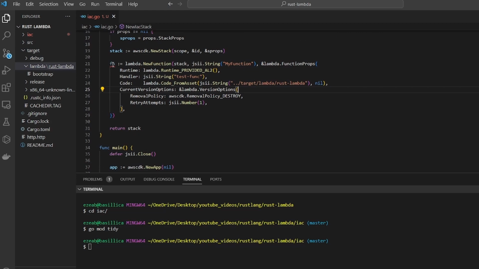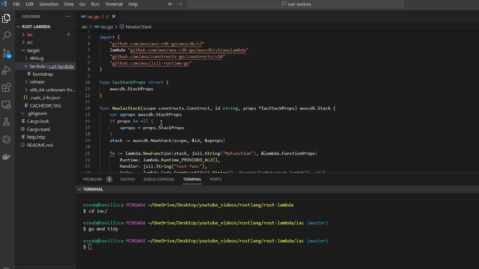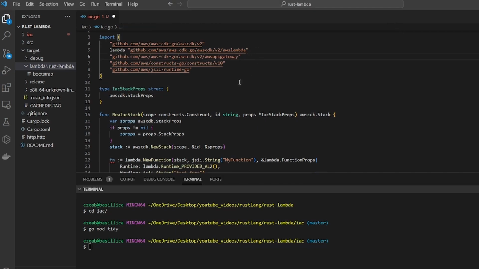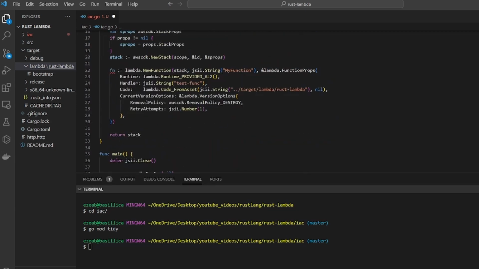So we've defined our function. Basically, that's like most of what we need actually. The next thing I want to do is to define an API gateway. Let me find the URL. Should be this. I don't know if I have it installed. API gateway. And the next thing I want to do is to put our function behind this API gateway.